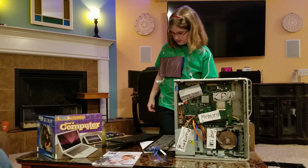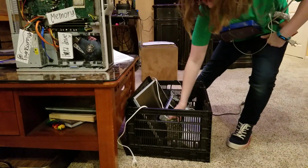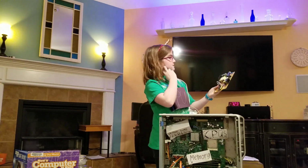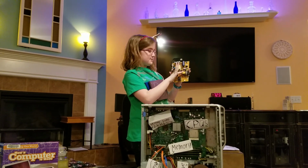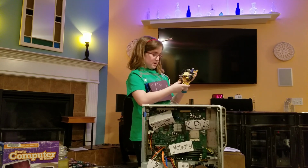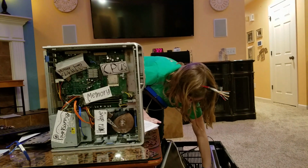Now, if you're wondering, all these little things on my table, the little props, well, all this would be on a much bigger table. Now, here is an old motherboard. This is a very old motherboard, 1963, and these are much less expensive because a human can take all these pieces and put them on, and then they're soldered on the back with a machine. And these are very less expensive compared to today's motherboards.